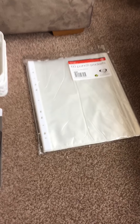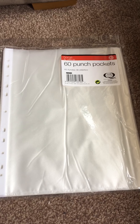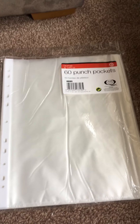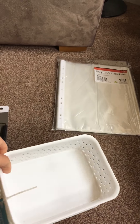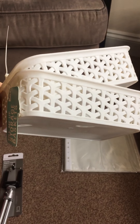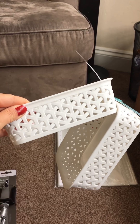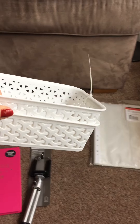The first thing I've got is some pockets — I actually bought a folder as well to put these in, I'll show you that in a minute. These trays — you get a packet of two for a pound — and I know these are absolutely everywhere on Instagram at the moment. I'm going to use these in our kitchen, but they're so good. I've got a few which I keep my nail varnishes in upstairs in my wardrobe, but I wanted a couple more.